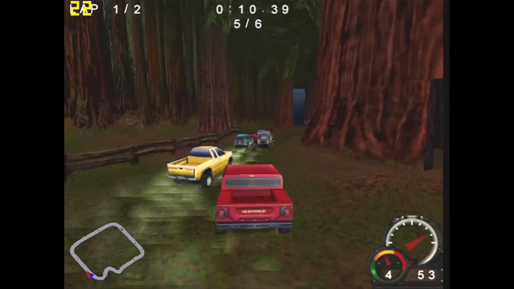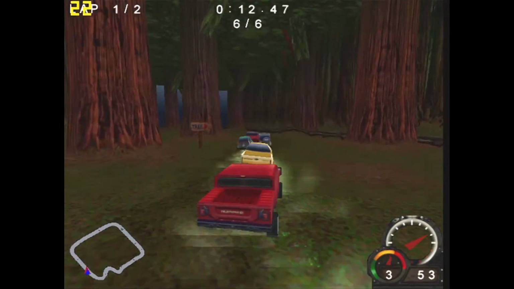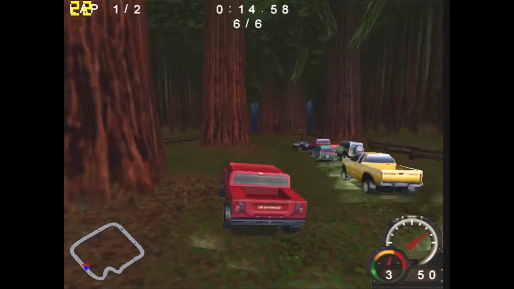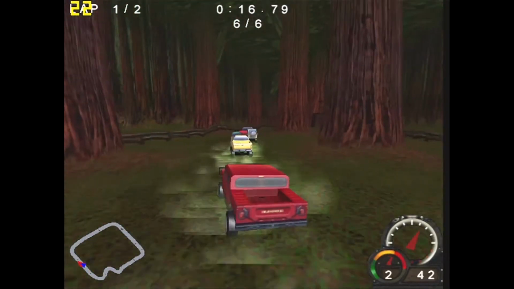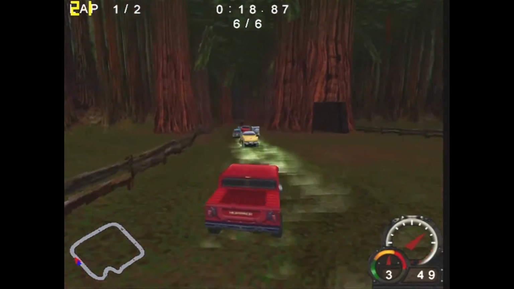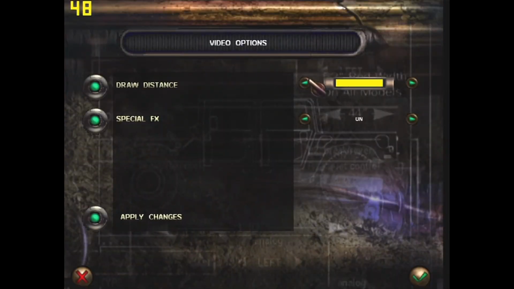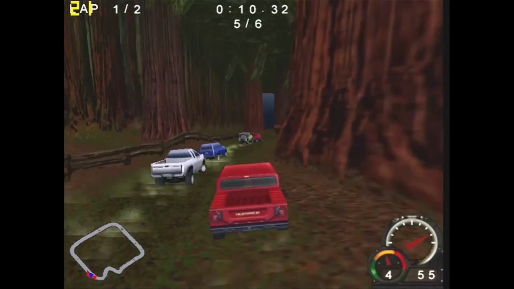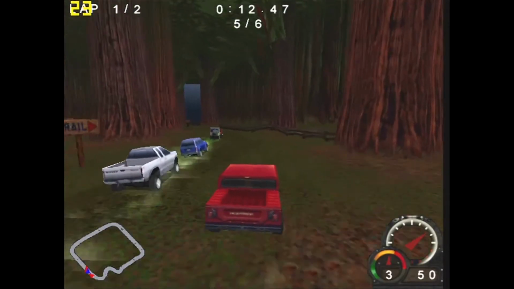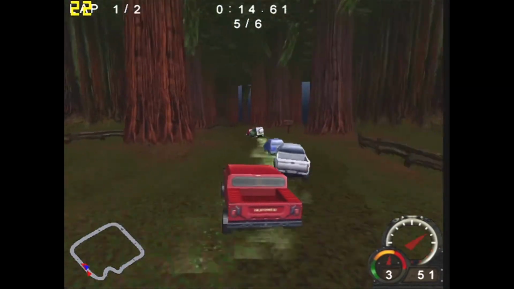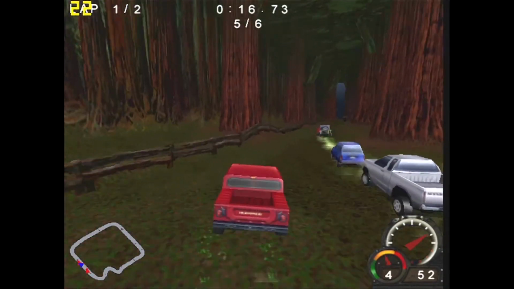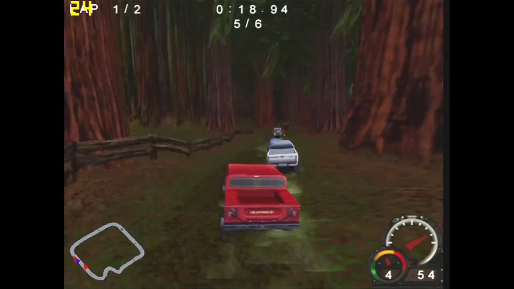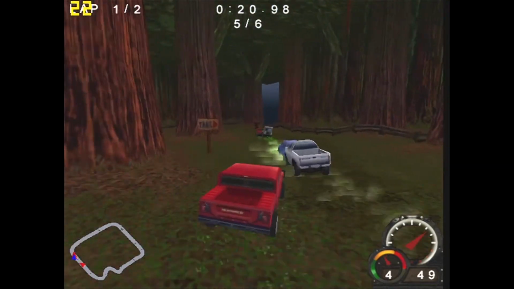In fact, if you move to the forest track, the section with redwoods feels even worse when you're the one actually playing it. This game also doesn't give much in the way of graphics options. You basically set the draw distance and turn special effects on or off. Special effects seems to just be the dirt and dust coming from the car wheels while you're driving. Even so, with the draw distance at a minimum and special effects turned off, the frame rate still doesn't reach a smooth playable rate. This game would definitely be better served with a faster system or a faster video card.